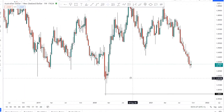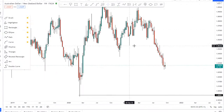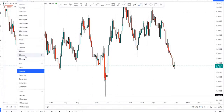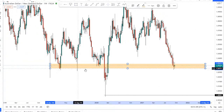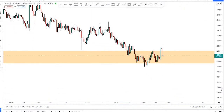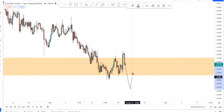So I was probably expecting price to slowly work its way down to these lows here. There could be a point where AUDNZD does see some upside to retrace and then comes back down, but I think price is just working its way back down to those lows. So on the 4H time frame, I wouldn't really be looking for buys. It is potentially coming into a nice area of support, so we might see a bounce, but because of how price is looking, I would not look to buy this market. Probably wait for price to do a lot more for me first, maybe come back down, spike through this area, come back up, false break, maybe a higher low, something like that.